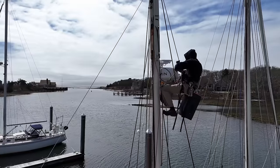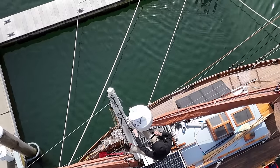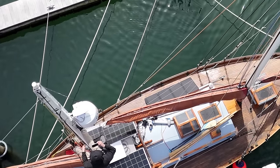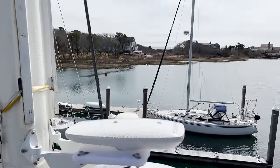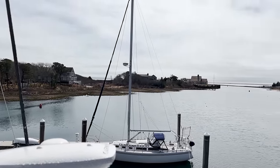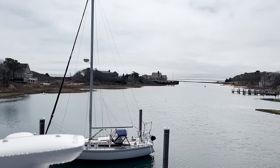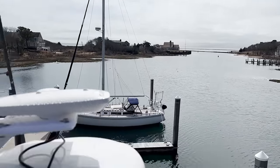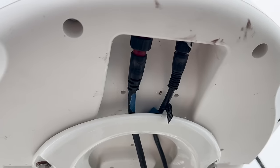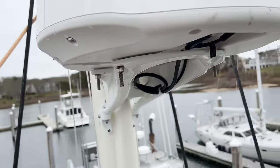So check it out. We have a radar dome. We have a satellite compass. And hiding on the other side, we have the satellite weather. And we are not getting blasticated by 20 and 30 and 40 mile an hour winds today, but it has been kind of cloudy and drizzly for most of the day. So we got our cables screwed into the radar dome there. We've got our grease in there. Keep all the moisture out.